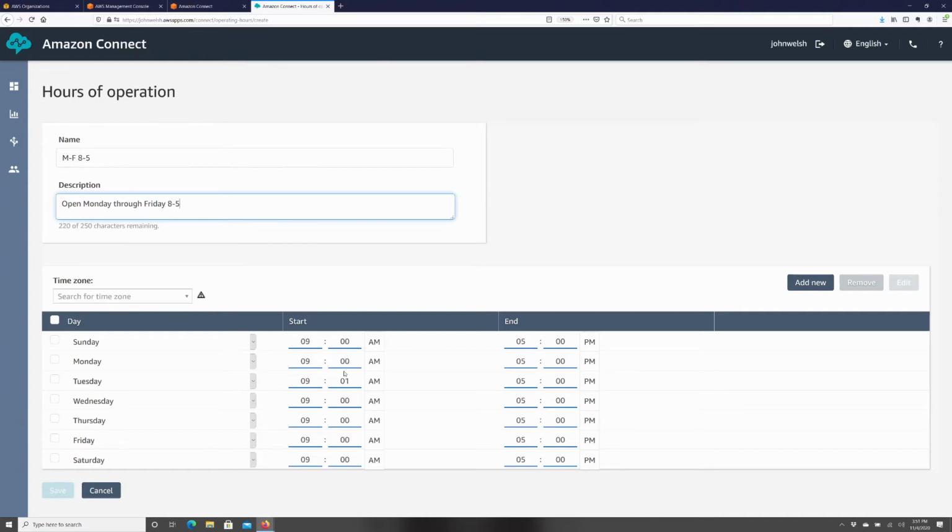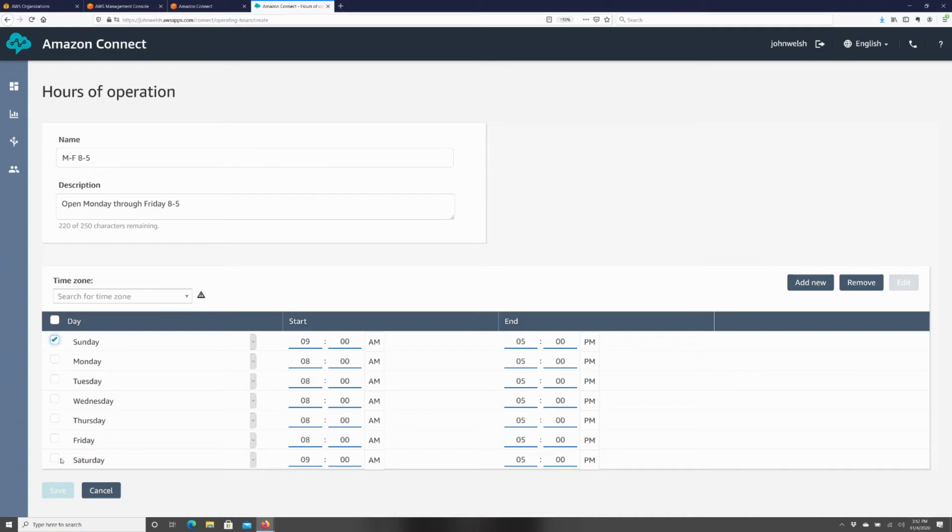And then down below, you will be tempted to hit the checkbox to do something here. But what we're going to do is change these to 8, if I can type correctly. And they're already 5, so that's good.